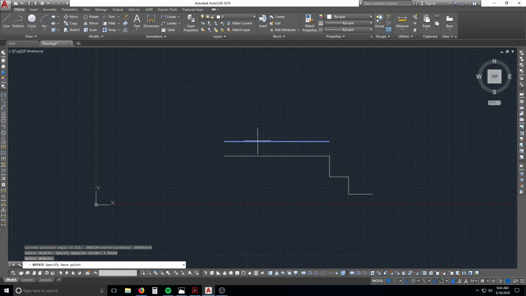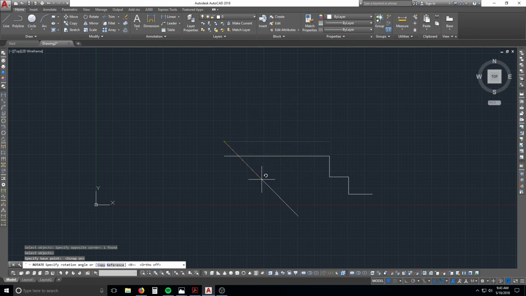And if you turn your ortho on, which is F3, and then F8 to turn your ortho off or on. I'm sorry, F3 was your snap and ortho is F8.